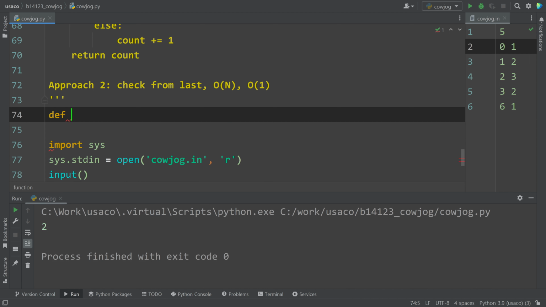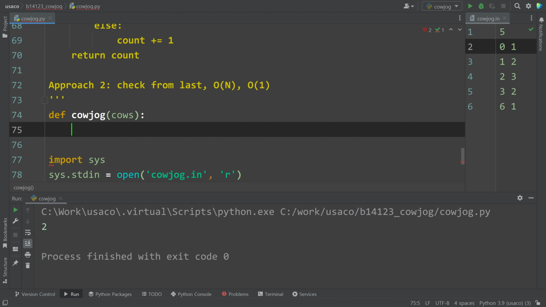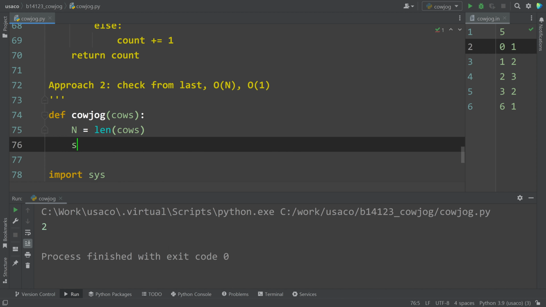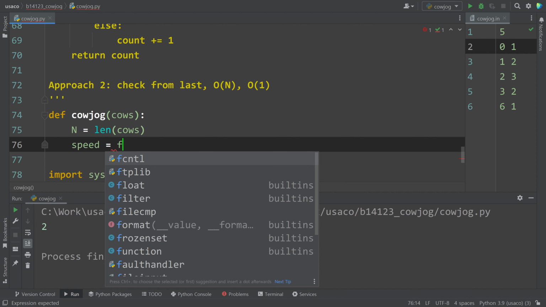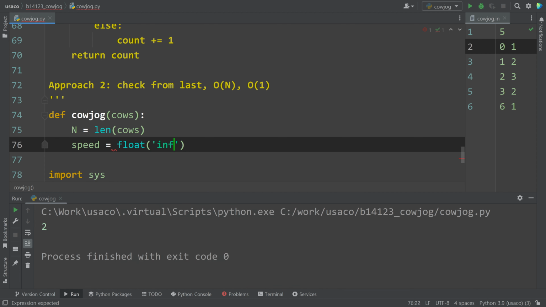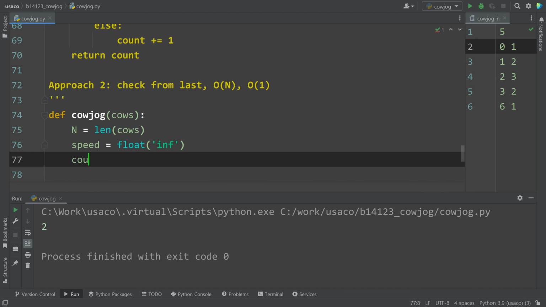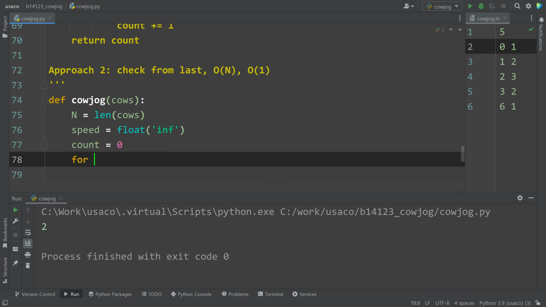Okay, let's make cow jump and cows. n is the length of cows and speed we're gonna initialize with infinity and then count must be 0. So for i in range n minus 1, because we're gonna check from last, and it's 1 minus 1.